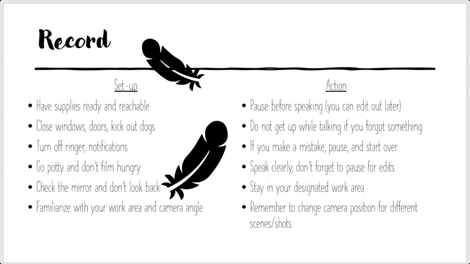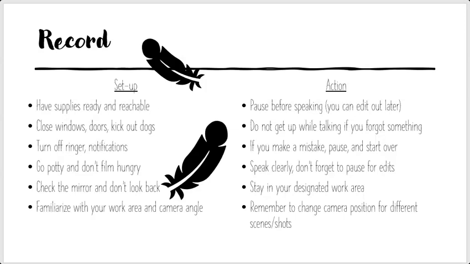While you are filming, stay in your specified work area. You should have figured out your work boundaries while preparing for the camera angle. After finishing one stage, scene, or shot, stop the recording and set up for the next. This will help with editing later and give you more freedom in your recording as well.